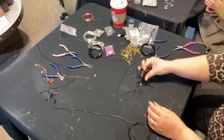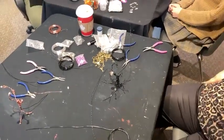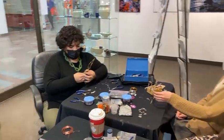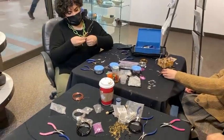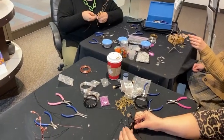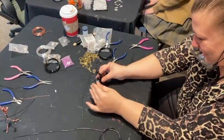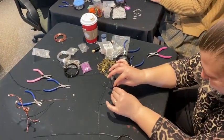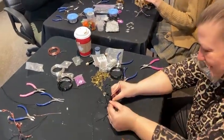So this is what I've got so far. Okay, beautiful. So what we'll do is continue working on our spooky tree masterpieces. They're all looking beautiful. I love the variation, and they are all actually very spooky. Look at this. And then we'll take some pictures and post them so you can see the end result of what we're doing.